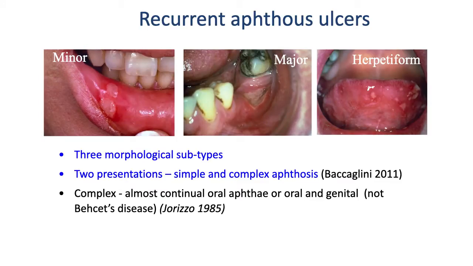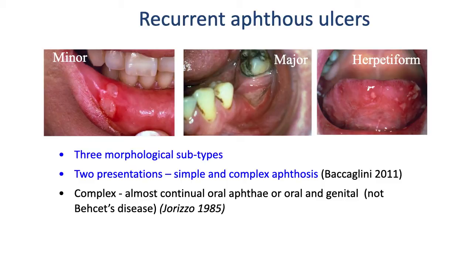So the first condition that we're going to look at is recurrent aphthous ulcers, of which there are three main types. And the one that you will encounter most frequently will be the patients with minor aphthous ulcers, and they constitute at least 80% of the group. A small proportion will have major aphthous ulcers, and these ulcers will last much longer, perhaps 6 to 8 weeks, are often on keratinized surfaces such as the gingiva, hard palate, dorsum of tongue, but can be elsewhere as well, and may heal with scarring.